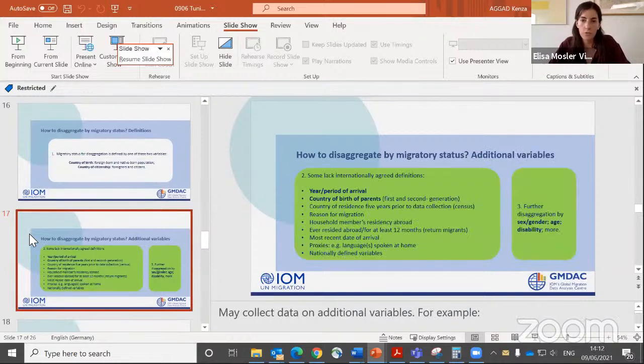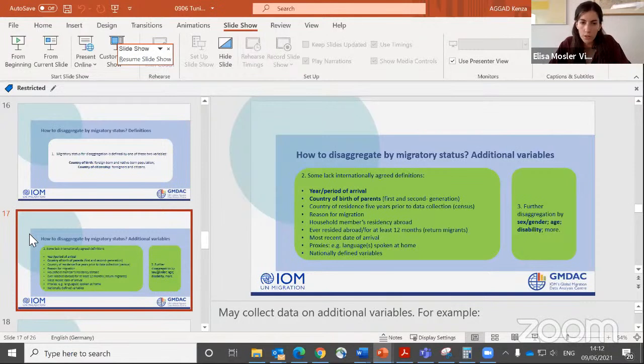A lot of countries or different government actors may choose to collect information on other additional variables, depending on the migration policy context, or on whether a specific subgroup is of more interest than another. It can be very simplistic to say country of birth or citizenship, here is a migrant. Migrants are obviously not a homogeneous group. So for that reason, if it's methodologically possible, countries may also choose to collect information on other variables to know more.